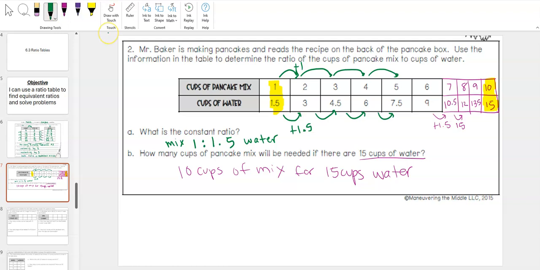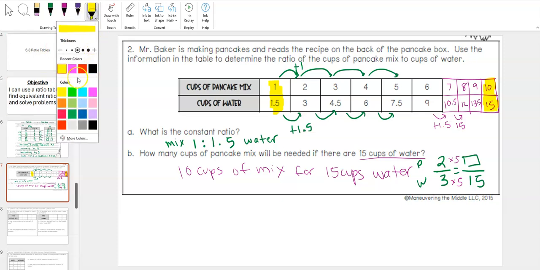Another way that we could do this is we could bring out the old equivalent ratios, like we've been learning before. You could do the 1.5 and the 1, or you could take a more easy to use ratio, putting 15 in where the water is, and you're keeping the other one blank for pancake mix, and then using that multiplication to solve like we've done in the past. Times 5, times 5, that's another way to do it.